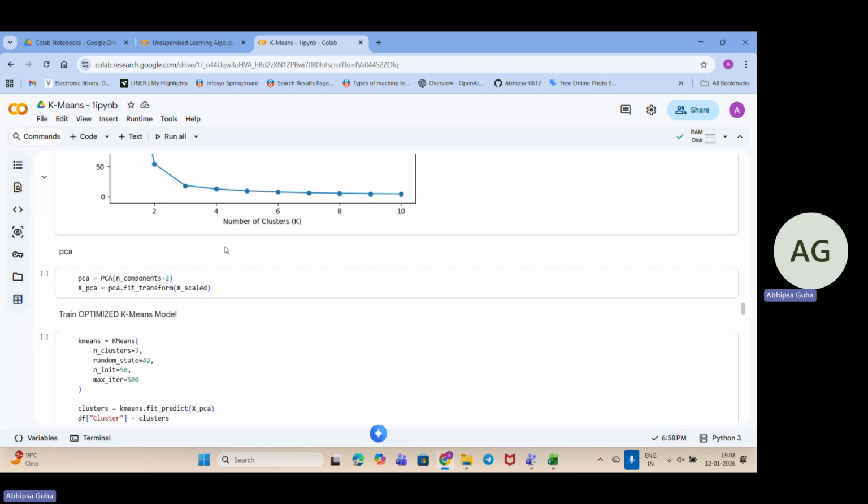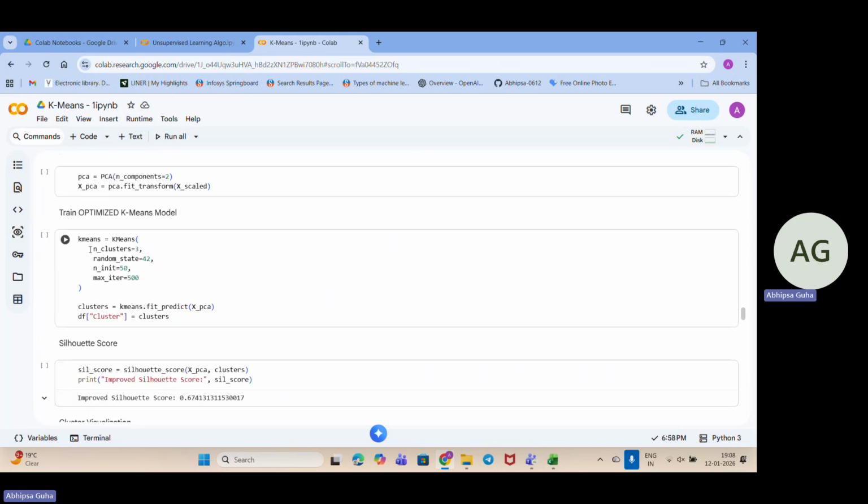After that, we are going for training the optimized K-means model. Here we already have the scaled and compressed data, that is X_PCA. We now want to group the flowers using K-means.